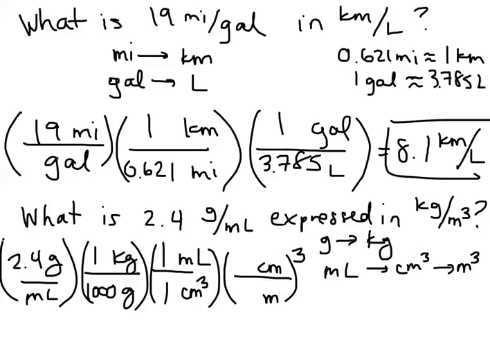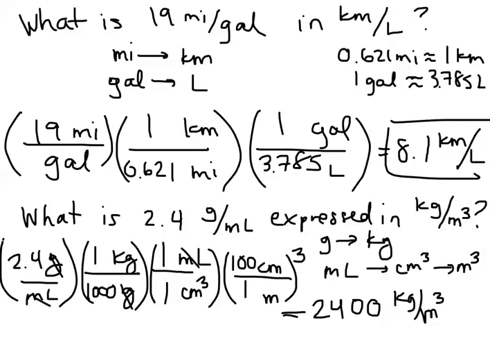What's our conversion factor? 100 to 1. And we're getting a little squished down here, but your answer should be 2,400 or 2.4 times 10 to the third. Oh, sorry, that's wrong. What are our units? Kilograms over meters cubed. And you can double check that by saying, well, I got rid of my grams, I got rid of my mils, I got rid of my centimeters cubed. So all I'm left with on the top is kilograms and on the bottom is meters cubed.